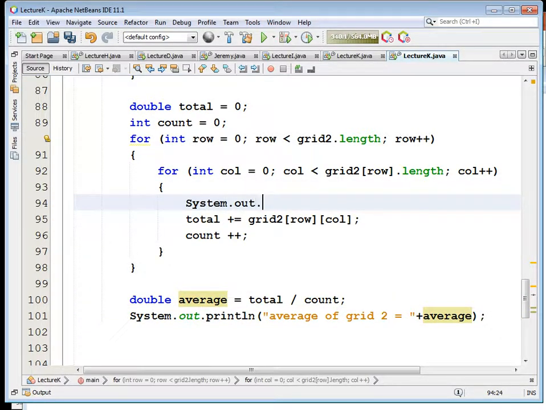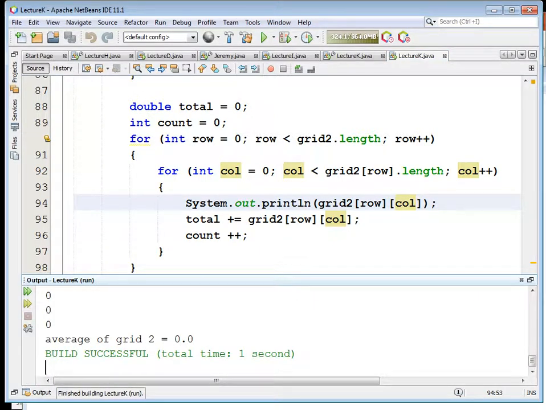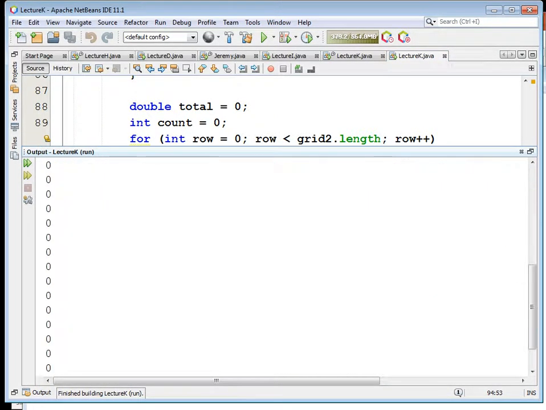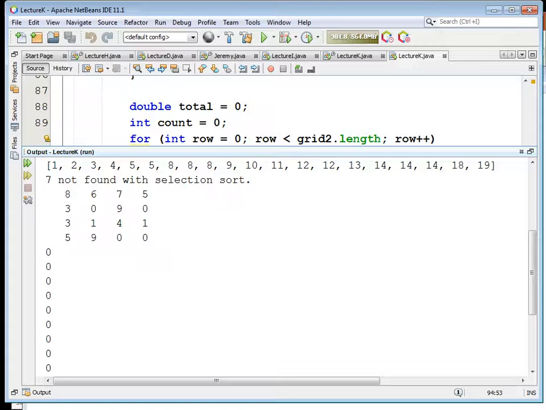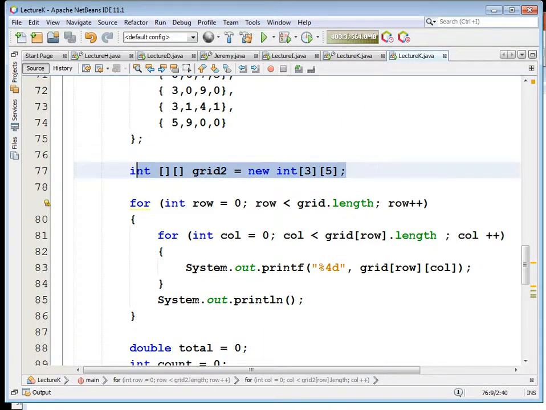Debug time. You don't have to do this until I find the fix for it. grid2[row][col]. Oh, well, of course all the elements are 0. We never added any data, right? I just allocated it. So that is actually a correct answer.